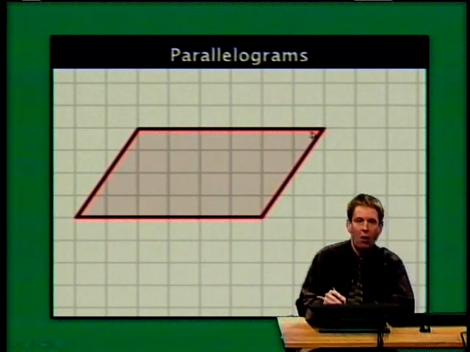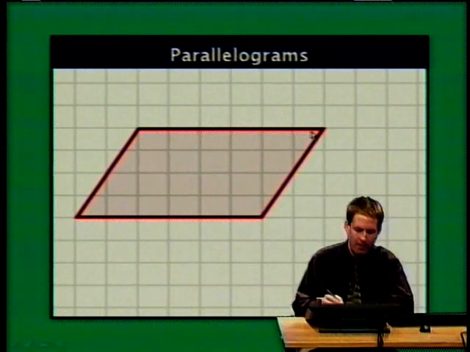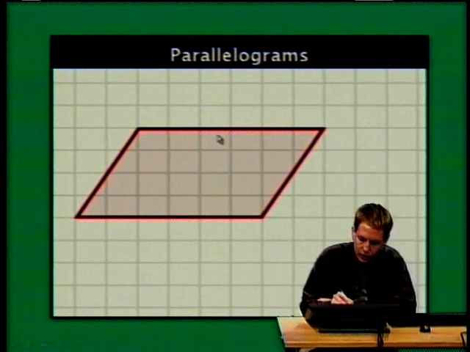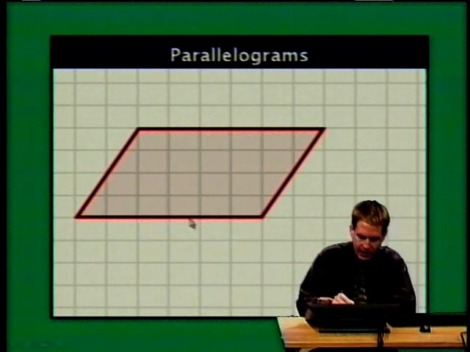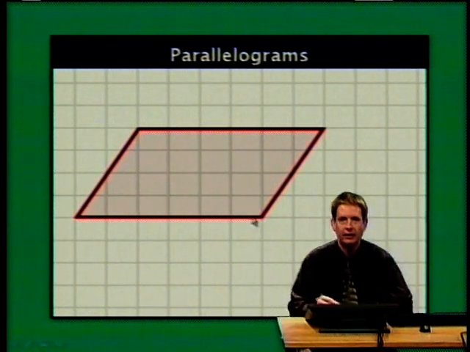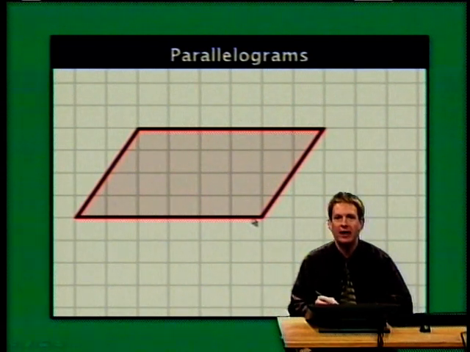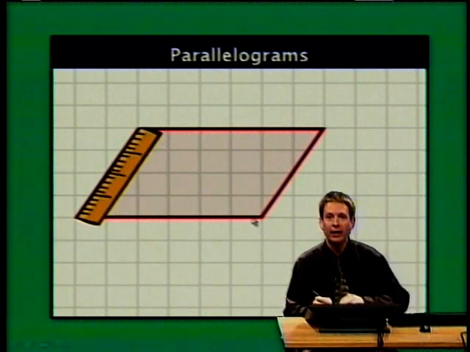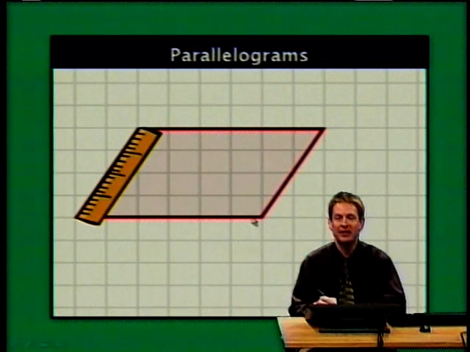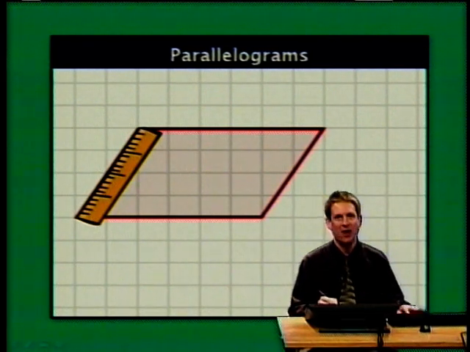Let's see that the lengths are the same. Well, comparing the horizontal sides, we can just count boxes. 1, 2, 3, 4, 5, 6. 1, 2, 3, 4, 5, 6. That checks. How can we see that the left and right side have the same length? We might use a ruler. And I not only have a ruler, I handy-dandy have a ruler that just happens to have exactly the same length as the left side of the parallelogram. Let's scooch it over to the right side.